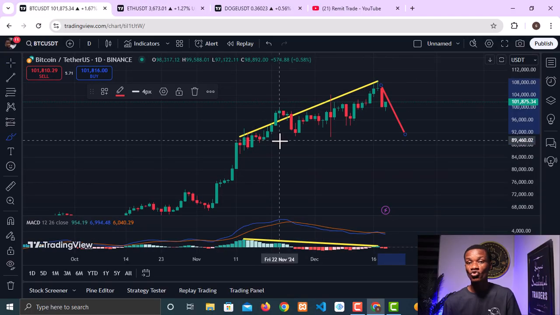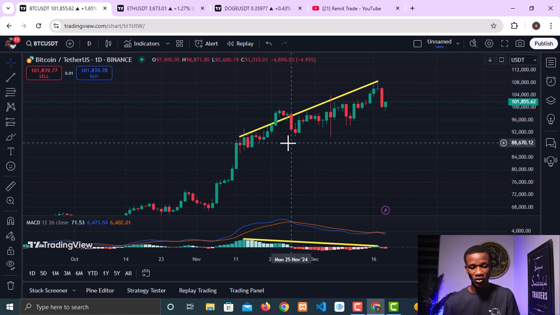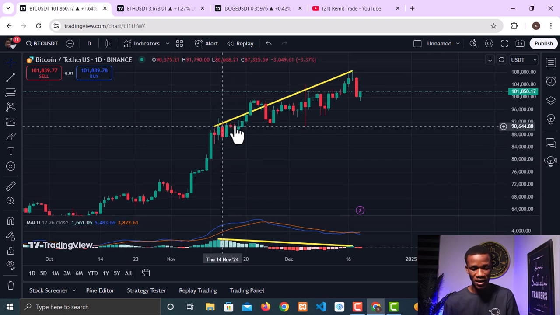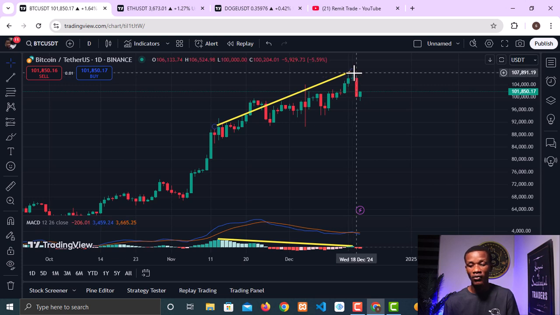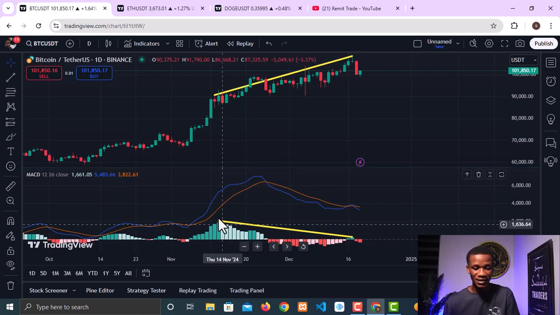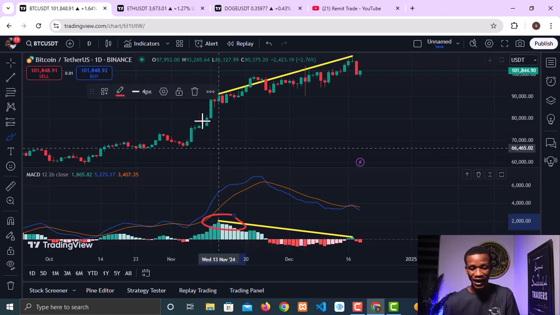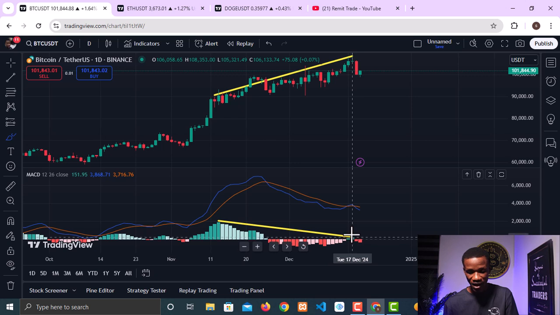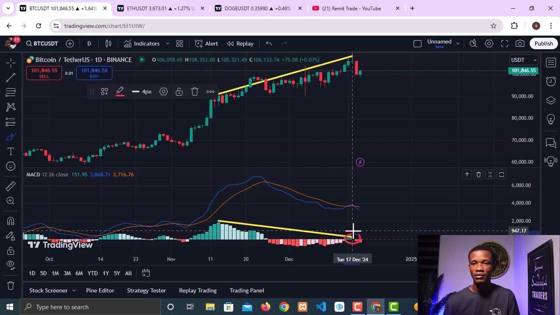If you come to the BTC USDT 1-day chart, it is discovered that there is a bearish divergence on this very chart right now. Look at it. The market moved from here, created a new high, created another new high, the all-time high right here of $108,000. If you look at the indicator, the market created a high right here with the MACD histogram at this very point. And at this very point, we have a very little MACD histogram formation on the positive side as well. And from this very analysis, we can say that the market is having a bearish divergence already.